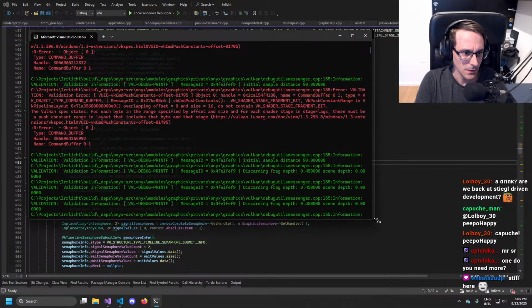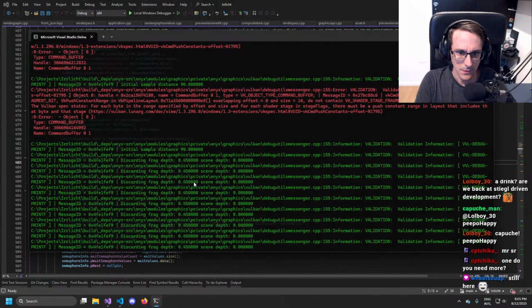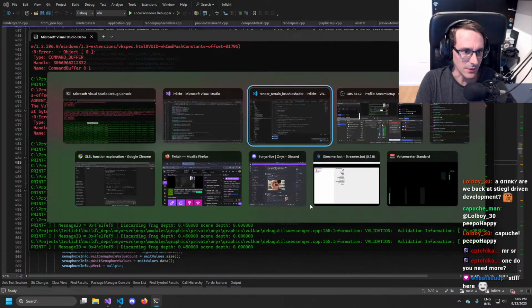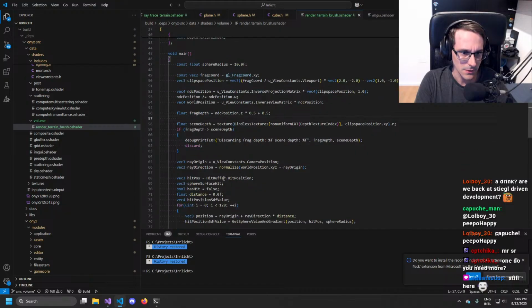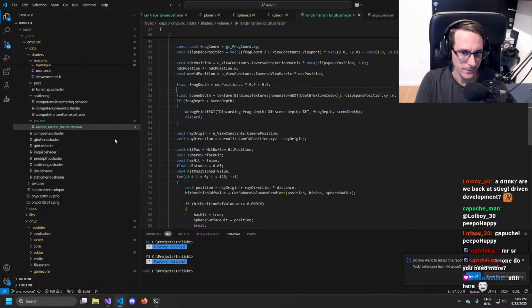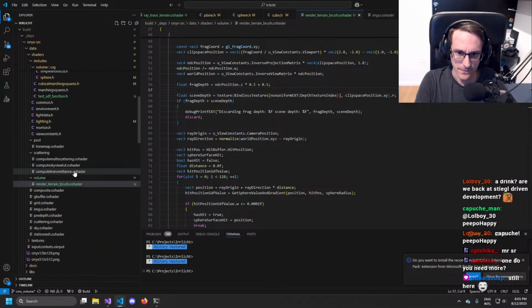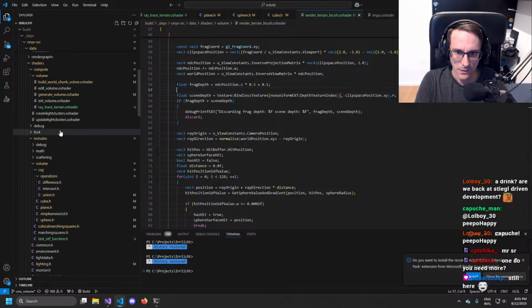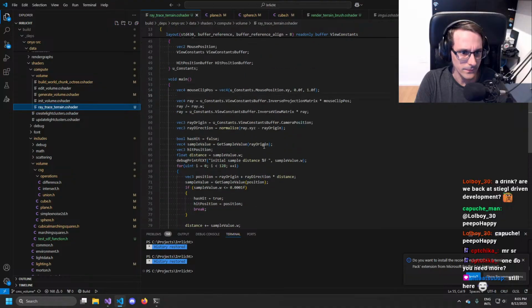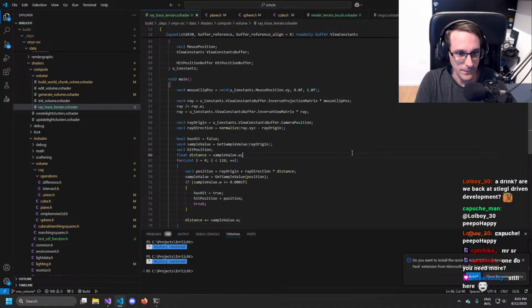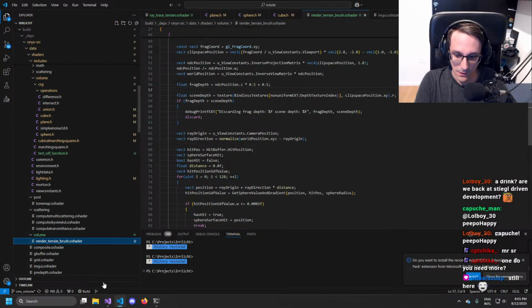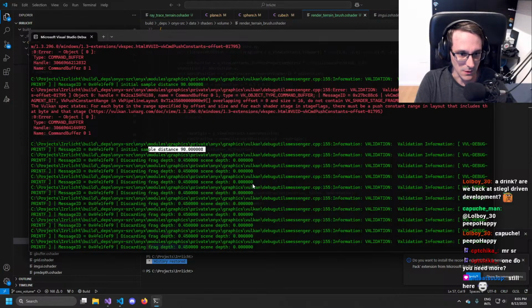Initial sample distance. Oh, we still have that log in there. Fascinating. Where was that? I think it's here, right? Yeah. And then we discard because we have a scene depth of 0.